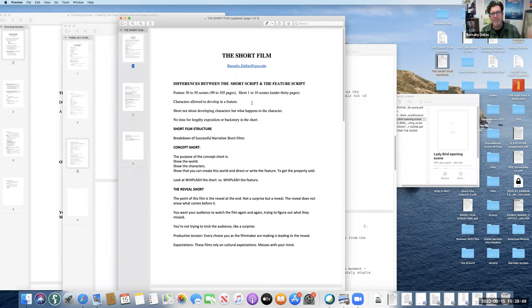And that's why short films have dual purposes or different purposes than the feature. The reason you're writing a feature film is because you're making me invest in a character in a world, and you're showing me the character get into the world, challenge the world, and get changed by the world. That's what you're showing me. In the short film, you're not necessarily manipulating us, but we're going through this experience with this character. It's about what happens to this character.